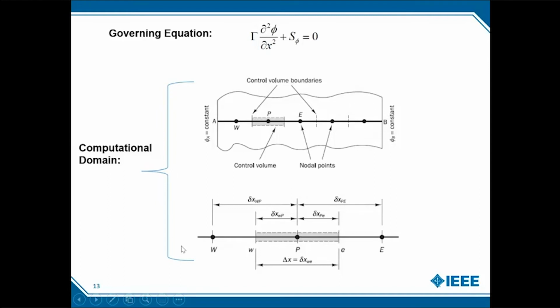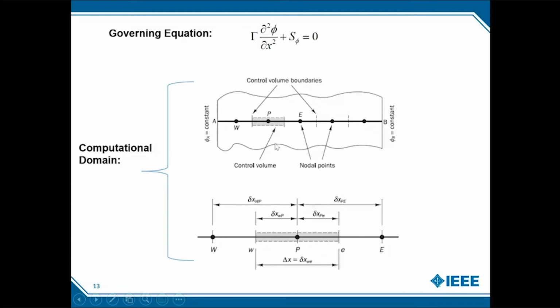So again, the main thing is discretizing or seeing the computational domain. Now this is very important for the finite volume method. So you have just a 1D line over here, and at A you have phi equal to A, one boundary condition given, and at B, say you have another boundary condition given, and you see these dots. These are the nodes at which you are solving the equation. Now we are considering this particular dot over here, which is represented by P. So you see this gray shaded area, that is the control volume, or you can say the cell of node P. Similarly, E will have its own cell, W will have its own cell.